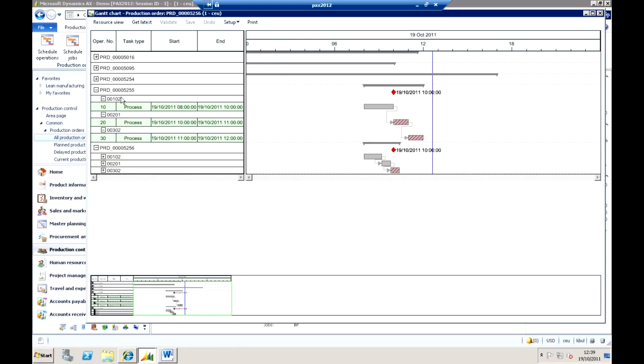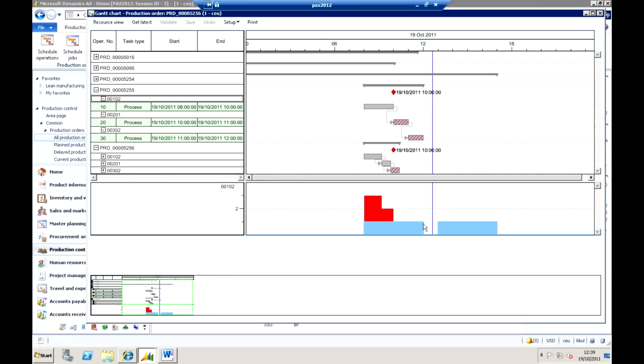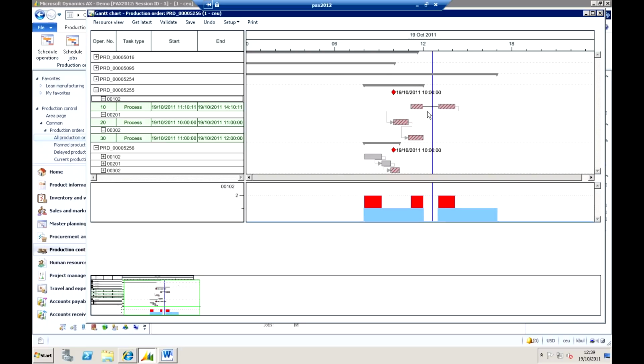Another view of this particular screen is the ability to just right click on a resource and say show me a histogram. So if we look at the details here, I'm seeing a histogram. Where it is filled in blue, that means we are using standard capacity, but of course where it goes into red, we're over capacity. So I've allowed myself there to work on an infinite capacity basis, and it's straight away telling me that I'm going to need to use this person for more than their standard 8 hours a day, and this is showing me the number of hours that I am going to need. And again, as we drag and drop and move those around, that moves accordingly.